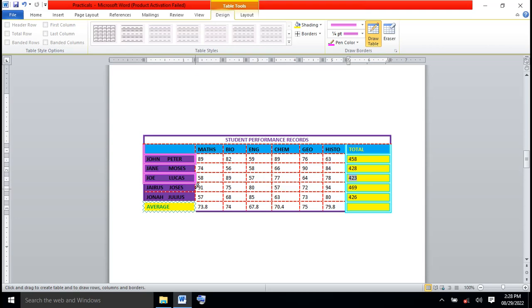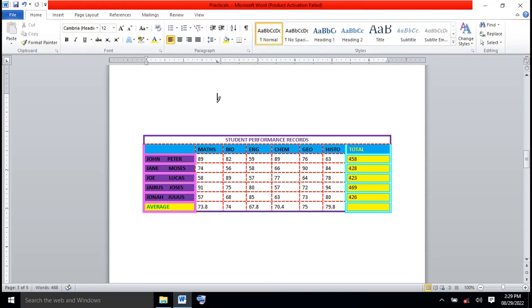This is how you create tables, enter data into the table, and this is how you can turn or change your table to look exactly like what you want. There you are. Then you double click and your pencil disappears. So I want you to practice that, working with borders. Get good at it. Now, before we wind up this lesson, we're going to do two more things, and then we're going to wind up with this lesson.